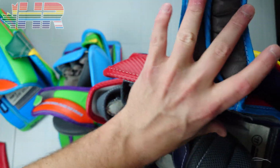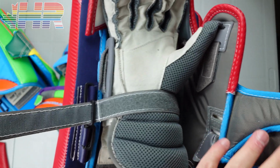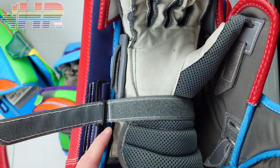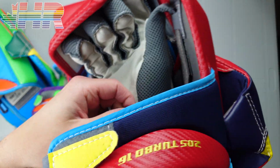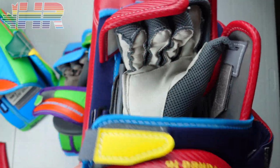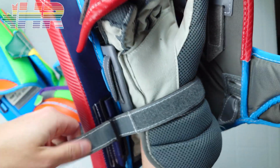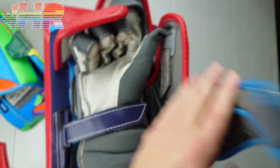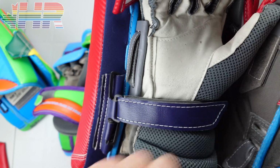So maybe I'll move that one piece up so it comes on an angle and it will wrap a bit more. Another great thing about this, a thing Warrior does well that other companies can watch: soft Velcro here, so if you don't do it very tight like this, it will not get caught on things, versus other companies that leave the sticky Velcro right here, so it can get caught. So excellent piece right there. I love that attention to detail from Warrior, and I'm a huge fan of that design.